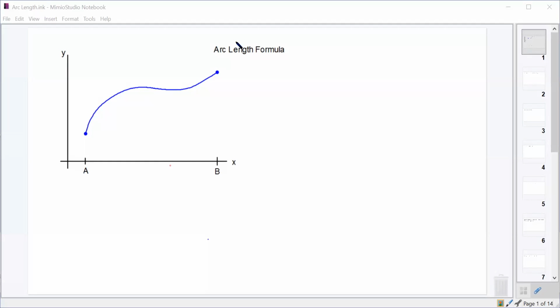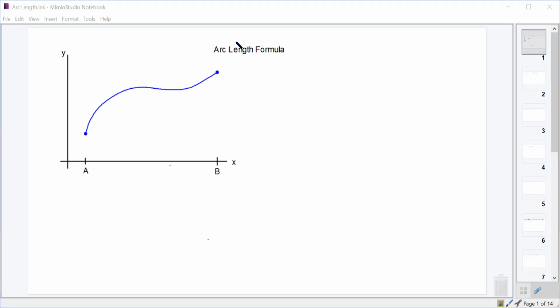All right, we're going to develop a formula for how to find the length of any arc, or basically how to find the length of any curve in the XY plane. We're also going to apply this in polar curves and vector functions and parametric functions and all of that. So we'll see how much of this we can get through today. We may have to touch on it a little bit tomorrow.